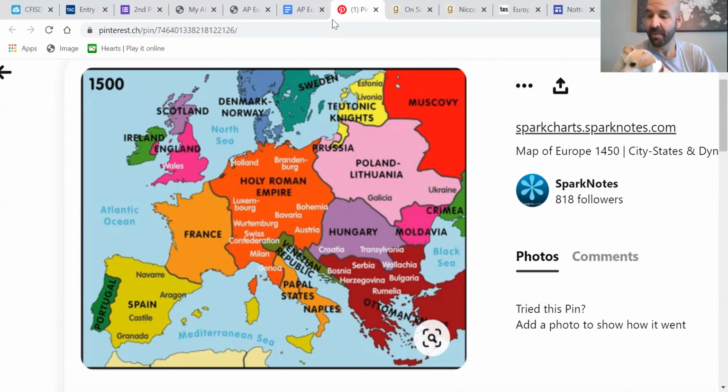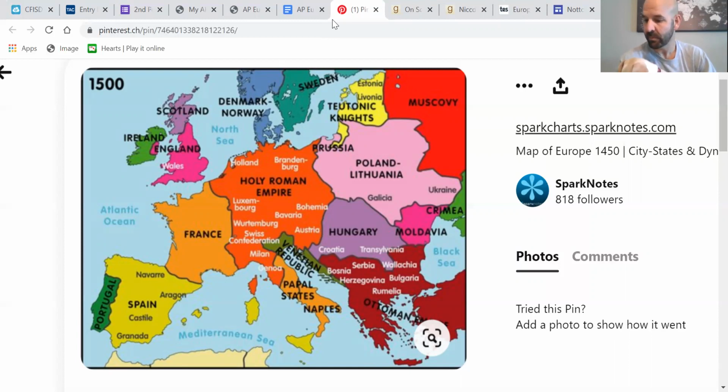Third thing they do, the monarchs are going to use commercial and professional elites in their emerging bureaucracies that they are creating. Merchants in Italy are going to find increased opportunities to participate in government there. The French kings are going to create nobles of the robe. These are new nobles that are created basically because they serve the king, not the nobles of the sword, who are the old ones who gained their positions through conquest and other things.